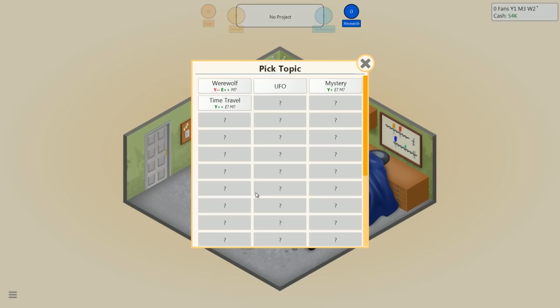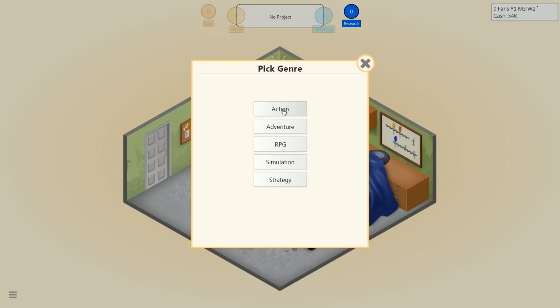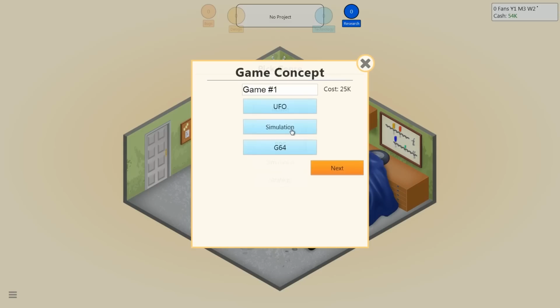So in this one, we've got werewolf, UFO, mystery, and time travel. I don't think I've had UFO at all. Then you can also pick the genre of the game, whether it's action, adventure, RPG, simulation, or strategy. If you have done the research in a previous playthrough, you'll be able to tell if, say, action and UFO goes well together, or adventure and UFO, RPG, simulation, or strategy.